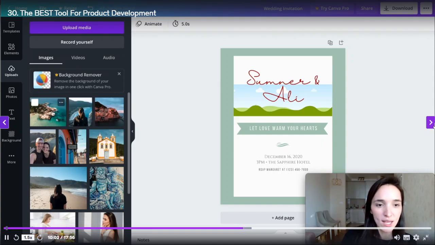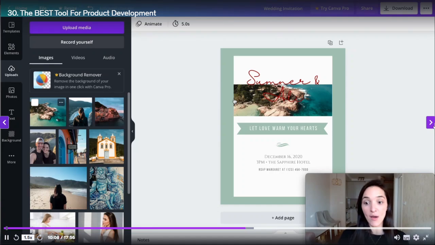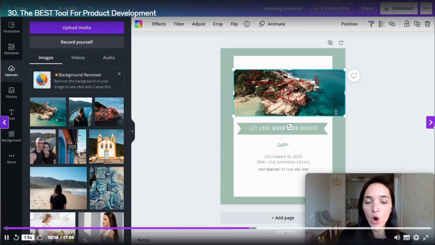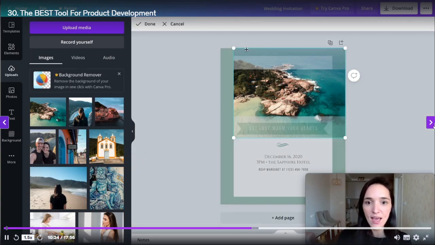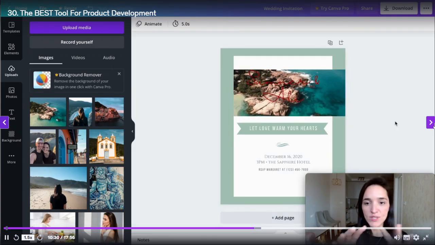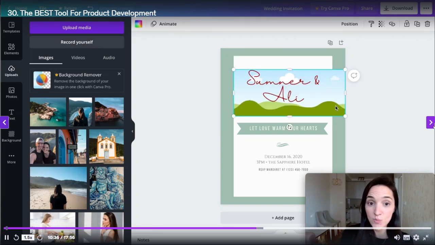So for some reason, let's say I want this image to be on our wedding invitation. You can just drag, and as you see, it's going to populate that frame. So I just wanted to show you guys this option. You can adjust it afterwards too, just by adjusting the frame. Or if you want to move the position of the photo that's inside, you just double click inside and you can move it, change the size, and then click out of it, and you see it still crops back to the frame. So I'm going to get rid of this, obviously, just by pressing delete.